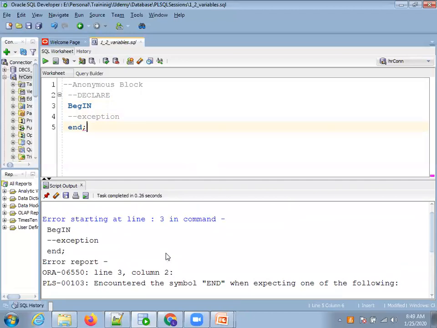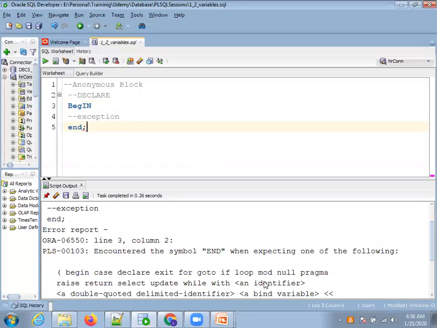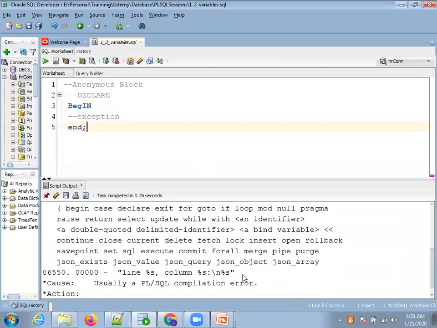I started with an error because that's one of the most interesting ways to learn more about a programming language. That's the reason I want to show you what error it provides when you write a program. It says it encountered a symbol when expecting one of the following. What is that one of the following? It mentioned a good amount of information, but frankly, even I am not sure what exactly it says. Sometimes the error you get is totally different because of how the syntax analyzer of the PL/SQL engine works.